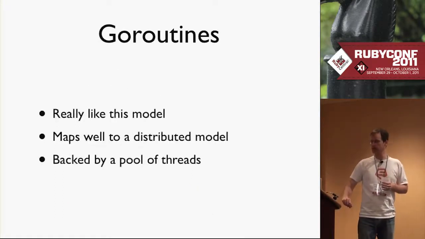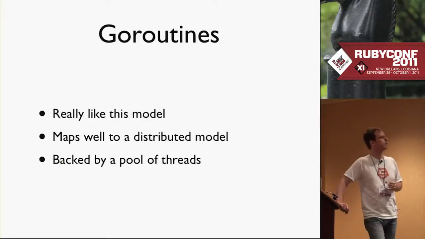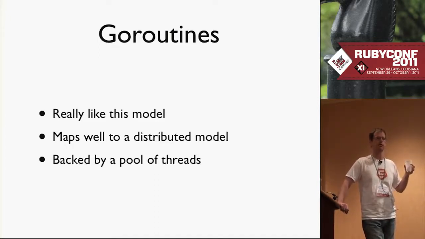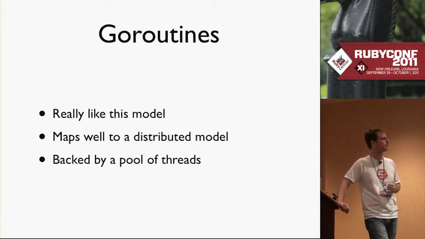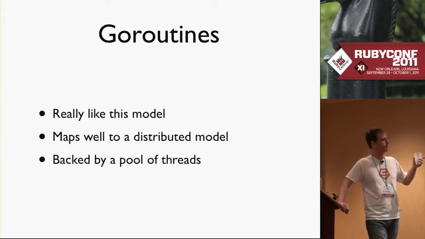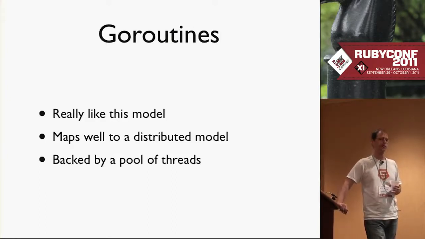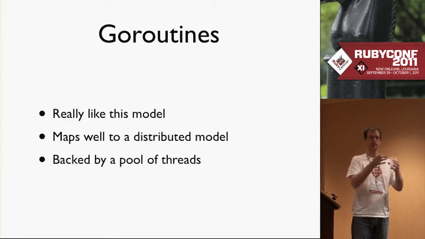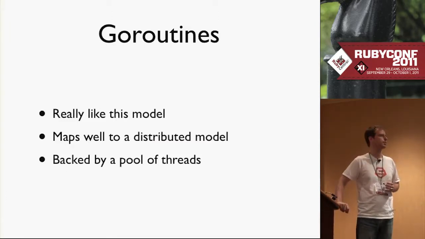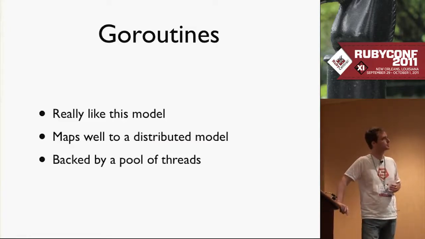I really like it. I think it maps really well onto a network model where I can't get a handle to a database, but I can open a socket to that database. So to me, this kind of feels like a socket, where you're pushing messages onto a channel, or you're pushing messages onto a socket. And in Go, the runtime actually uses a pool of threads. So Goroutines can migrate between the threads in that pool, so that your Goroutine can be executed by any thread at a given moment in that pool.